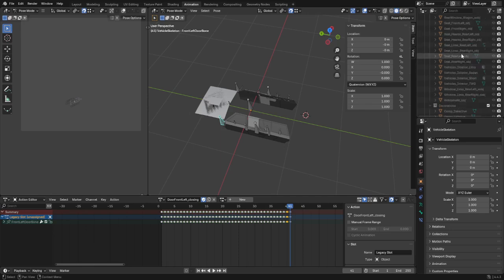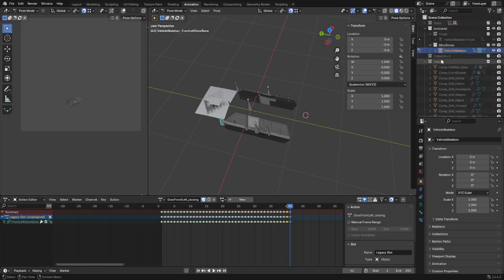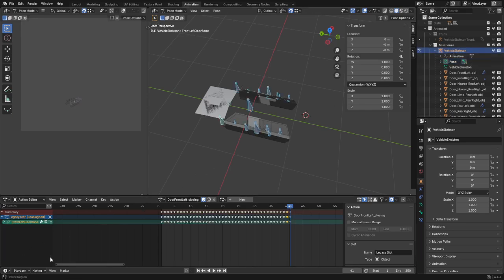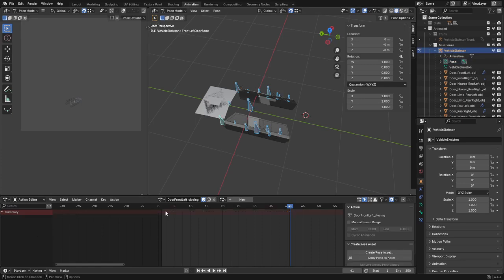So we have to recreate some animations here. Let's drop that door front left closing.